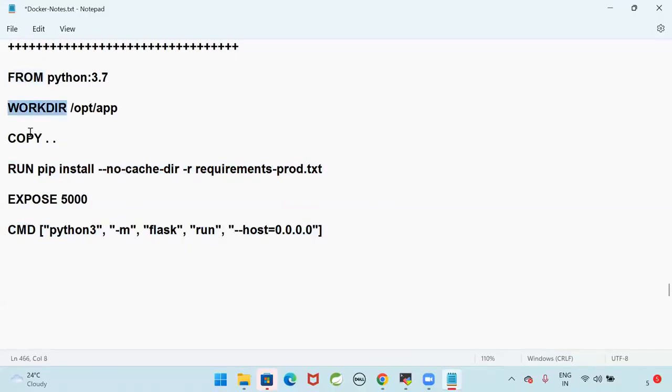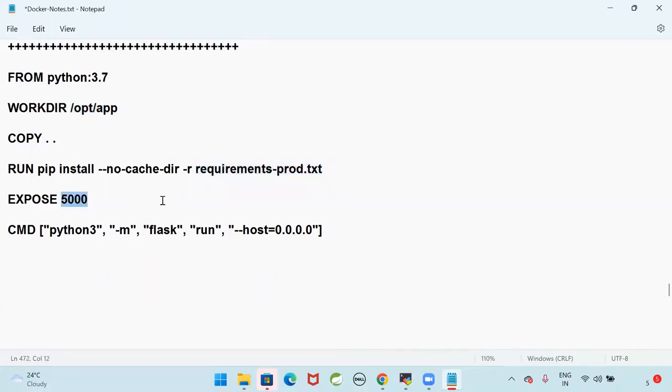From, workdir, copy, run, expose, CMD. Python is the base image. This is my work directory. Copy the data from the target machine's present working directory to this one. Run pip install installs the software mentioned in this txt file; Flask I want to install.